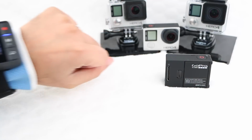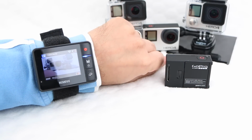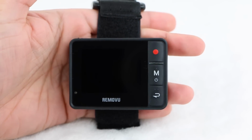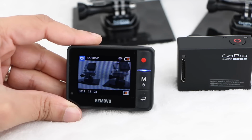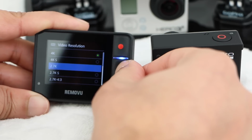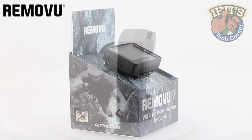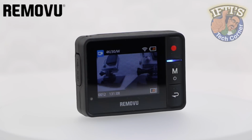The physical unit is well constructed, robust and comfortable to use, with a relatively sharp 2-inch display along with easy to use buttons providing tactile feedback. Yes, users will have that slight lag in the video feed, but all in all the Removu is a well thought out and impressive device that makes filming with your GoPro that much easier. Whether you are an action enthusiast or just a casual user, the Removu R1 makes a fantastic alternative to both the GoPro app and the LCD backpack, adding both increased flexibility and versatility, and comes highly recommended.